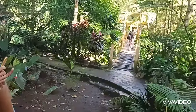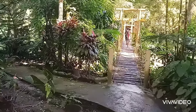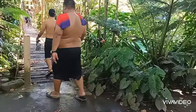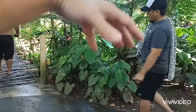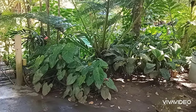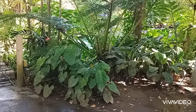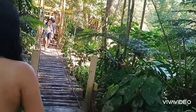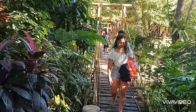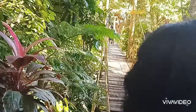Yeah. And let's go and cross the bridge. Coming across the bridge. Ask them if they want to go and build some rock towers in the river. You already did it? Come on, it's easy. You just got to balance the rocks. We'll have a competition to see who can build the biggest one. I'm not good at balancing. You got to just watch your toes, because if it collapses, it'll land on your toe.